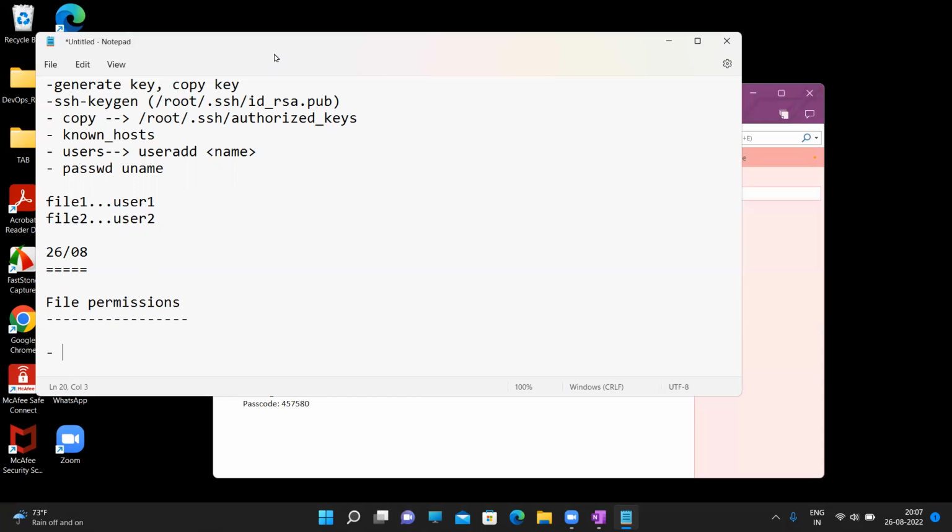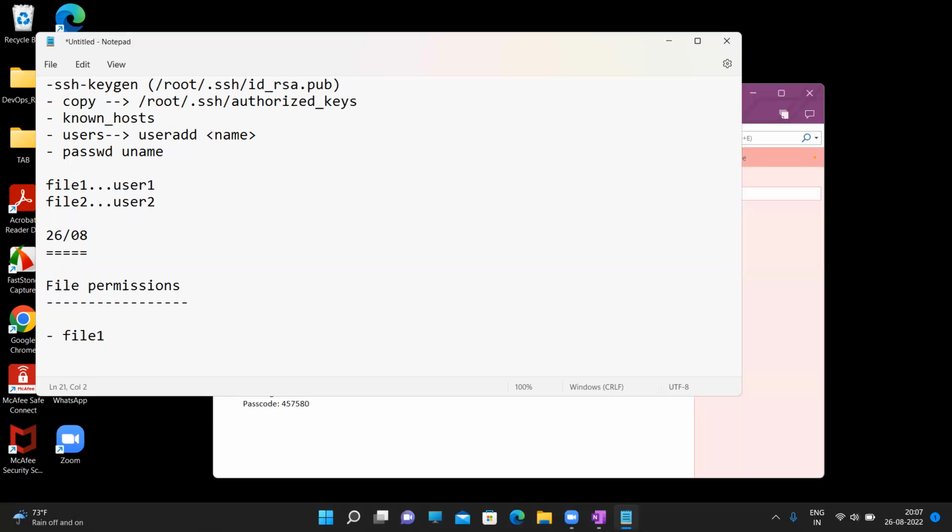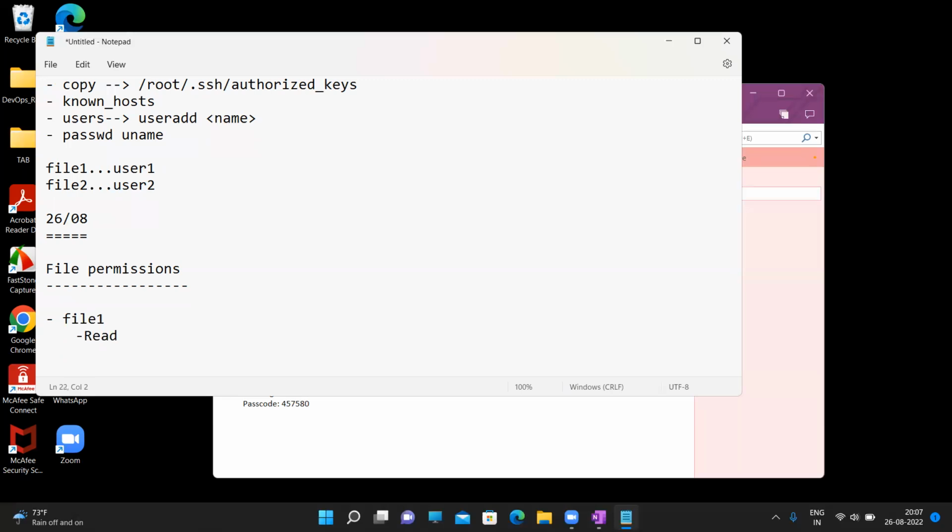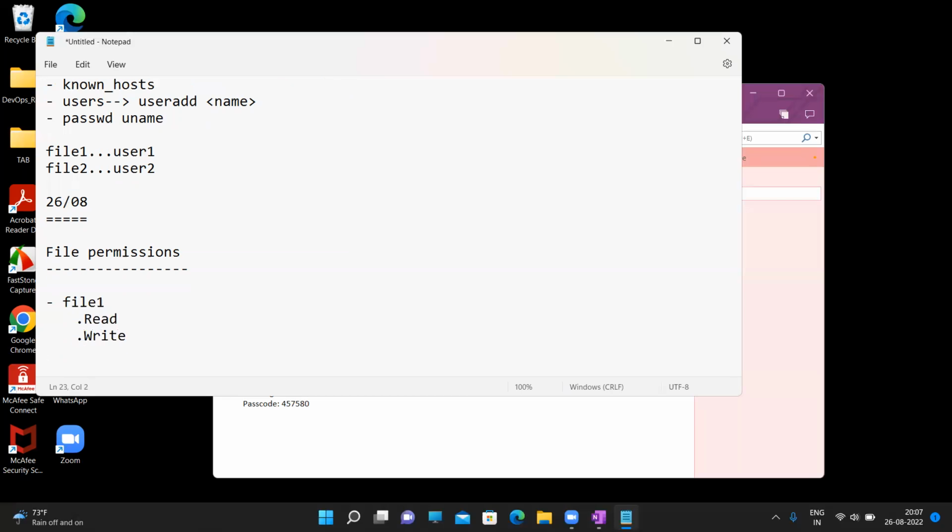So we'll talk about file permissions first. If I take any file, for example file 1, can you tell me what operations we can perform on any file or folder? Read, then write. Any other?